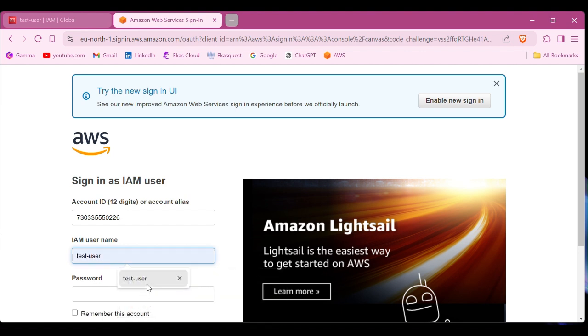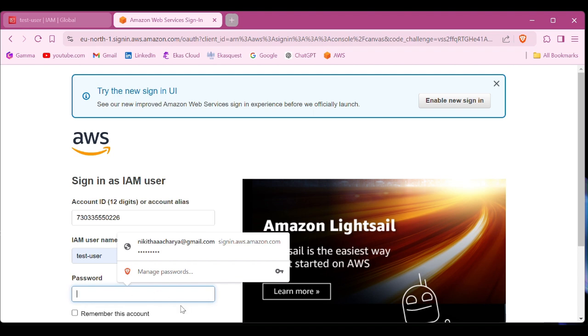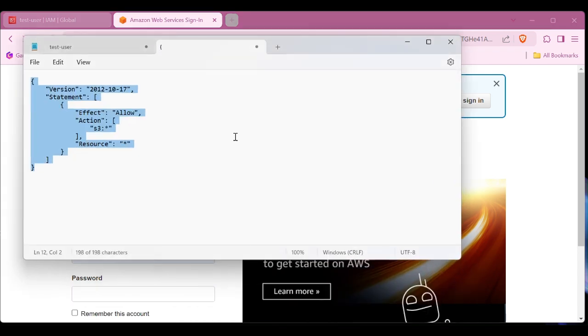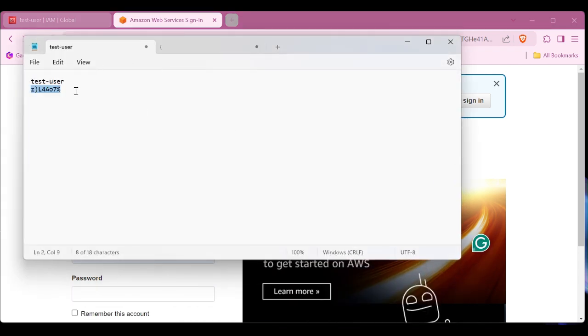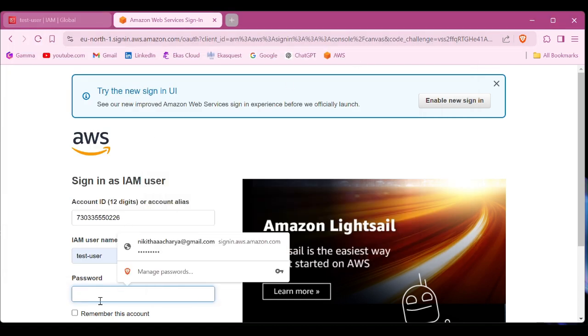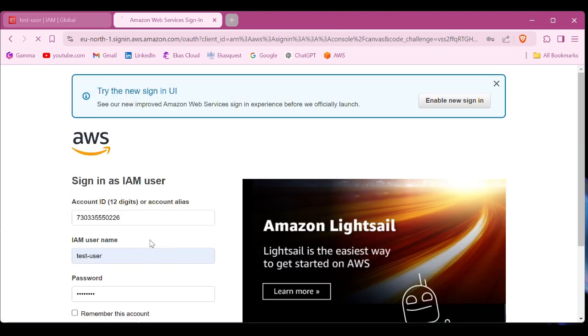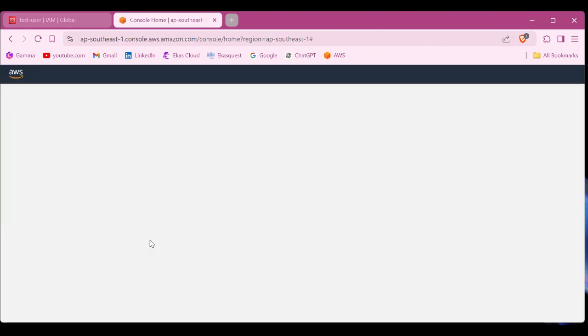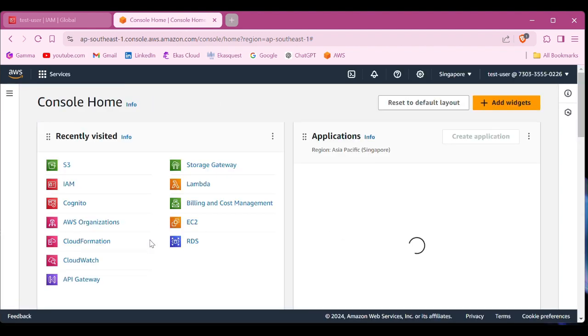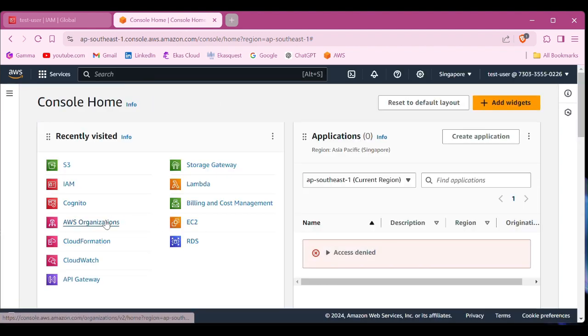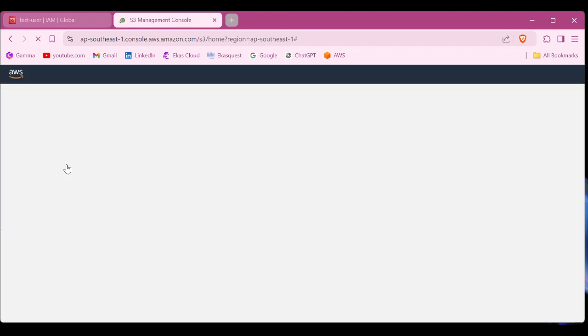Test user. Password, let me again copy it. Okay. Then I'll sign in. So yes, we are in our test user account. I'll go to the S3 bucket.